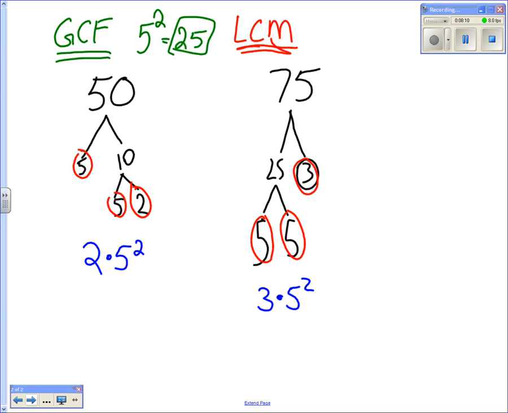Least common multiple. We've got to take everything that is unique, okay, and the largest of sets. Yes. Two. Okay. So, the 2 is going to be an option. 5². 5². Three. Three. Do we need the other 5²? No. No, because we already have a 5². Okay. So, this is going to be 2 times 3 times 5². Okay. Now, let's think through this. 5² is 25. 25 times 2 is going to be 50. 50 times 3 is 150.